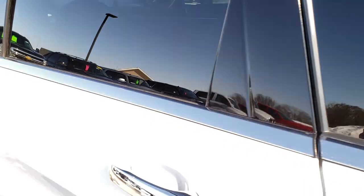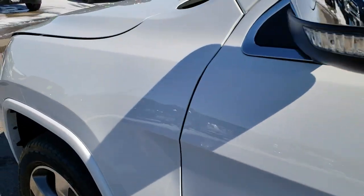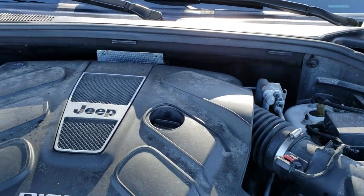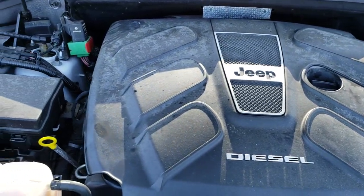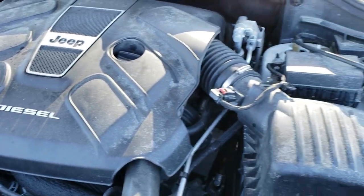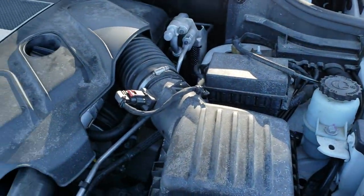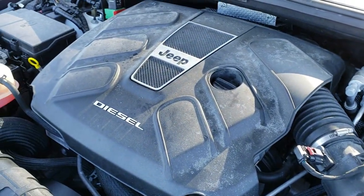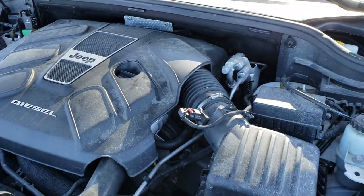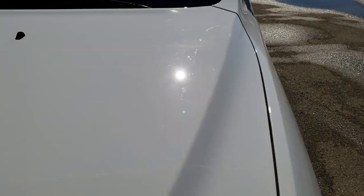We'll take a quick look under the hood. I'd personally like to thank you for checking out the video today — hopefully from this HD video you will have been able to tell just how clean this Jeep is inside and out. Under the hood, we have the 3.0L V6 EcoDiesel. This vehicle has been fully safety inspected by our service shop with a fresh oil and filter change, all fluids checked and topped off, and this Jeep is 100% ready to go.